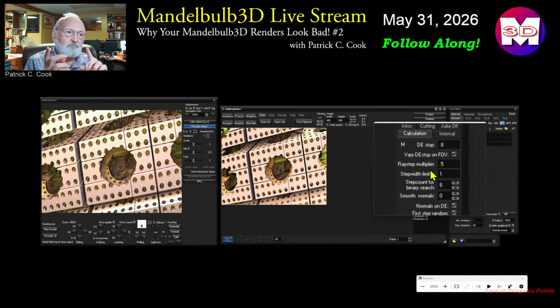Now, to sum up this whole thing, if you can utilize these render settings, you're in control of the renderer, and you have a much, much better chance of getting a render that is of high quality, with minimum artifacts.